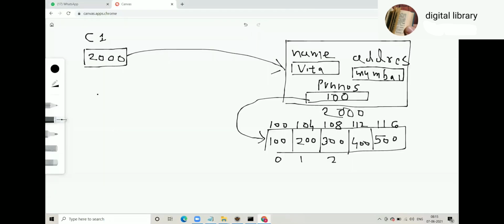So temp is what? Temp is one reference on the stack. Temp collects PRN numbers. PRN numbers contains 100. So temp also will have 100. So that means temp reference also refers to the same array.